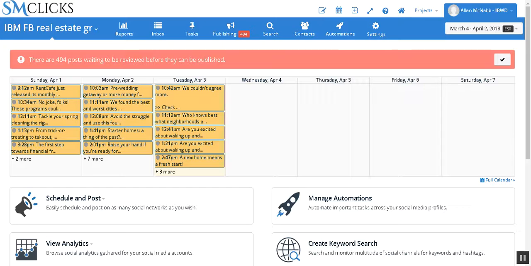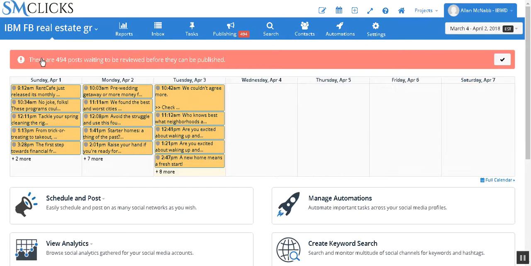In other words, if we have our business profiles and personal profiles in one project, and then we add groups to it, the groups' analytics are going to be meshed in together with that, and then really cause some difficulty in the analysis that we get and what we need to be doing as far as increasing our engagement with our personal or business profile. So it's just a lot easier to keep them separated.